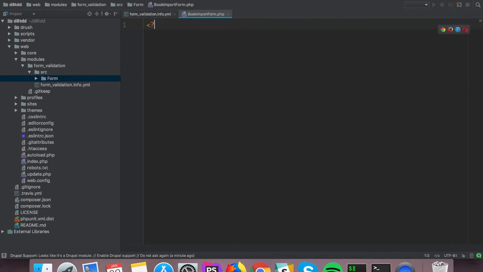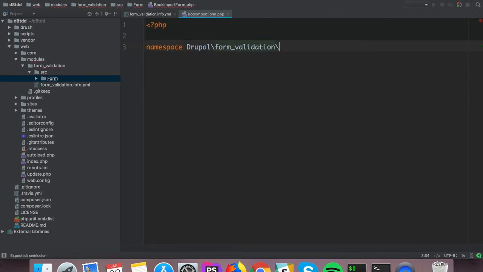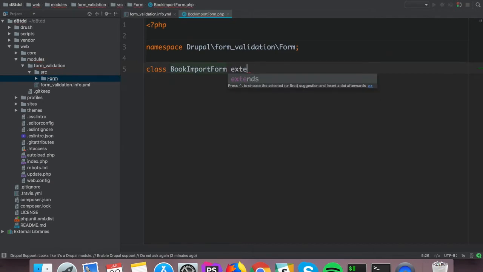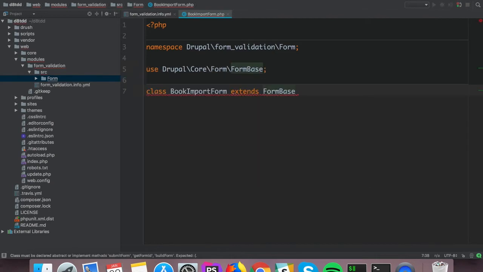So this is going to be our form. Our namespace, Drupal form validation form. We first get BookImportForm extends FormBase.